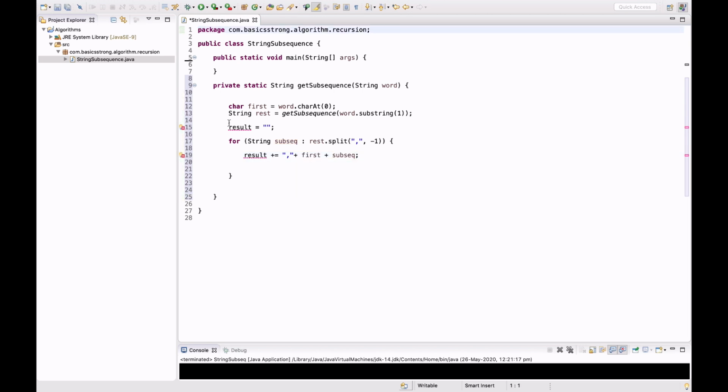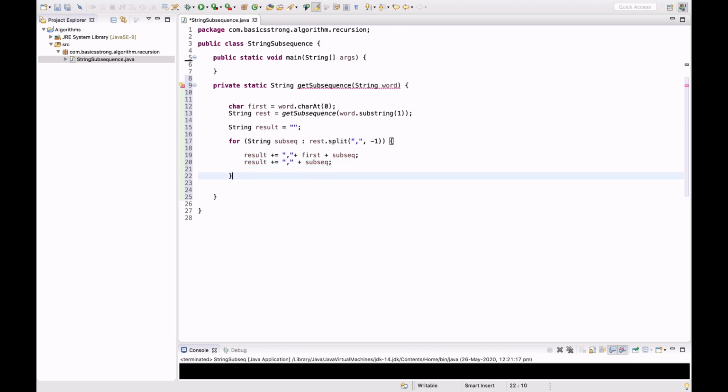So in this result, we also need to have the subsequence itself. So again, appending the subsequence. So we are separating each subsequence again with a comma, and as you can see, initially the result is an empty string, so we will be having one extra comma at the beginning.